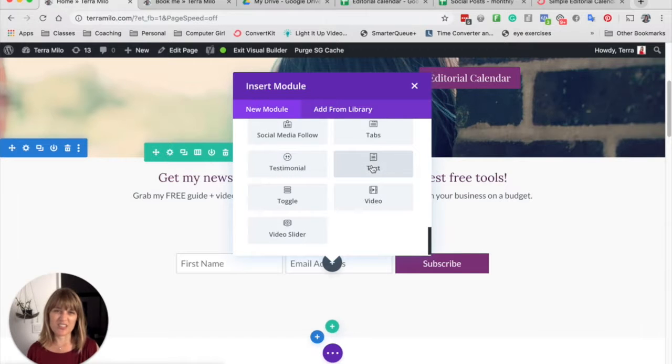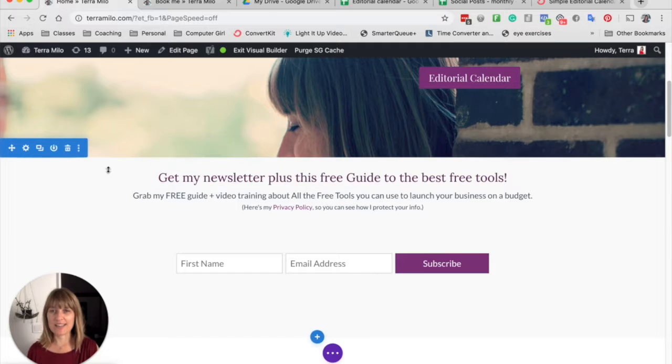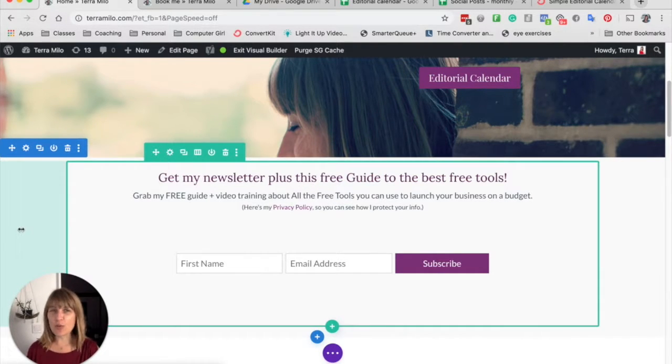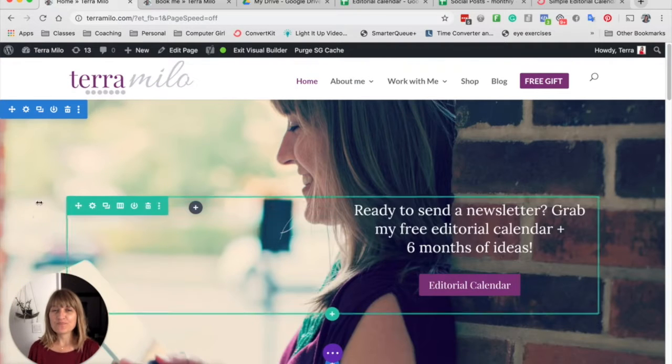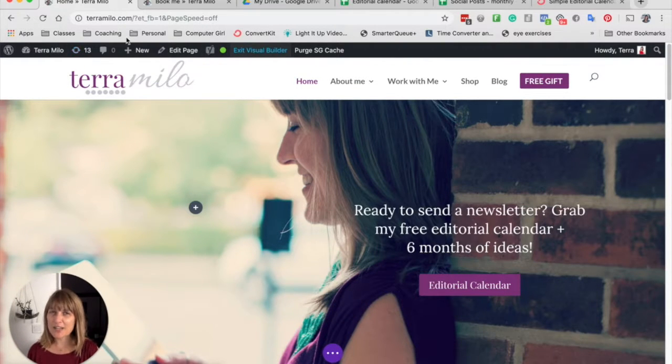Here's testimonials, text, video, anything I want I can add to the page, and then I can resize stuff and put some color in the background and just do all kinds of things using a visual builder. So I wish everyone had a visual builder so that you don't have to worry about coding and anything that makes it really hard for you to update your website and run your business. So that's the first thing, some kind of visual builder.